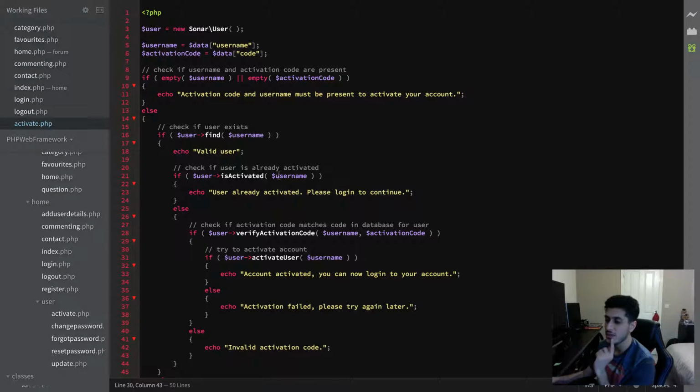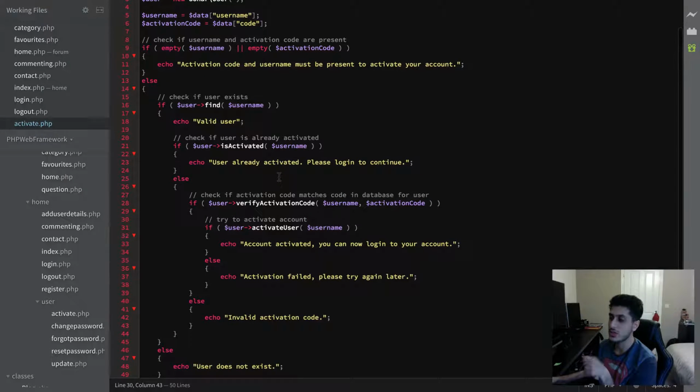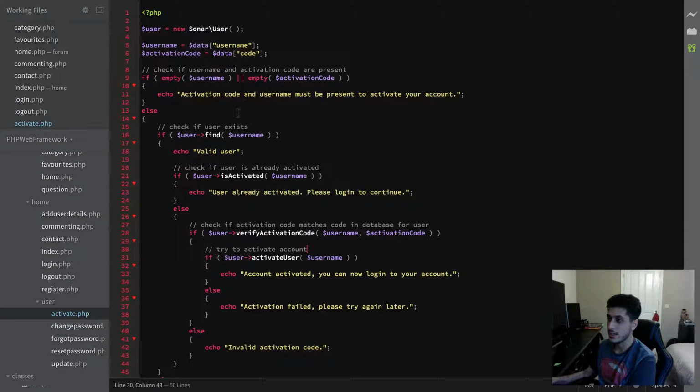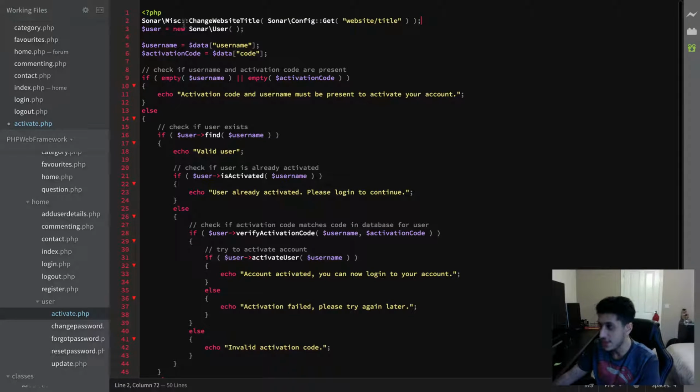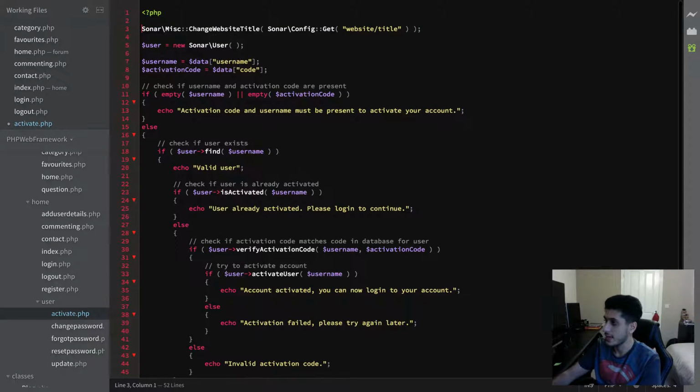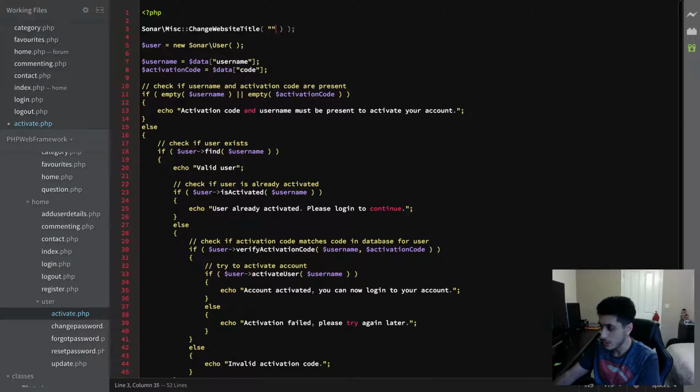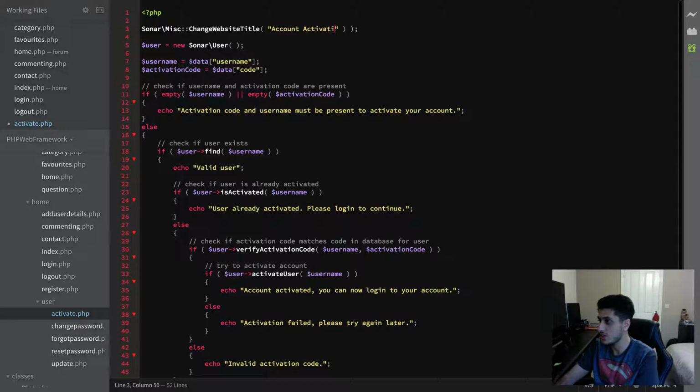Now I think having something like this is okay, because the user knows what they're doing and it doesn't go to a page and they're like, did something happen or not? Okay, I'm happy with that there. But I'm gonna put the activate thing here, like activate account, activation, account activation, change password.